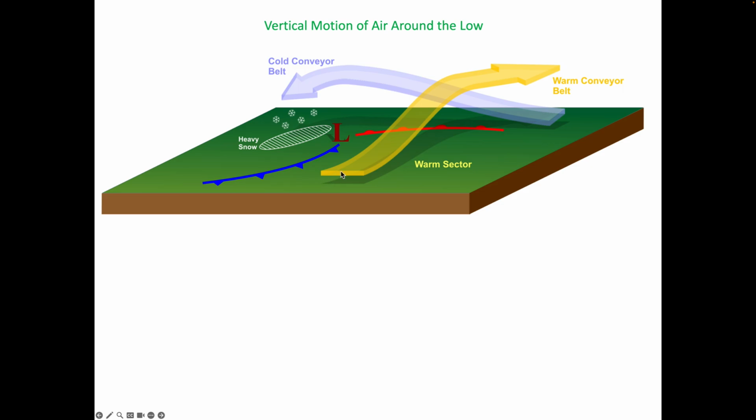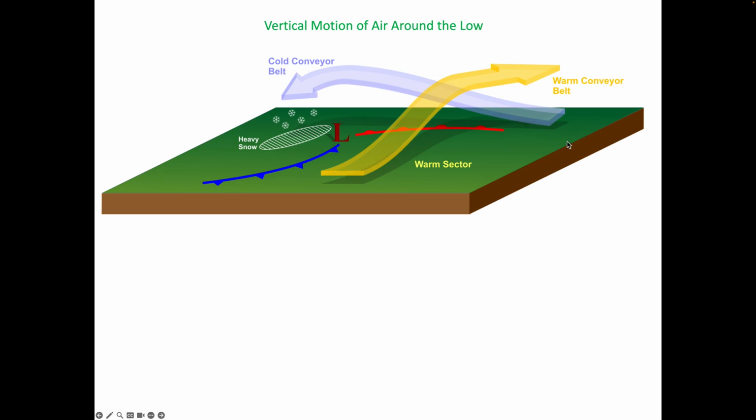So what we see in the warm sector is that we have warm air that is advancing toward the north in our counterclockwise circulation at the surface. It intersects the warm front and then is forced to glide up and over the colder air to the north of the warm front via overrunning. So what the warm conveyor belt basically does is it takes our overrunning air and turns it into a nice big arrow. And so you can see the warm air advancing towards the north, intersecting the warm front, and then gliding up and over the retreating stale cold air to the north. All right, so that is what our warm conveyor belt is showing.